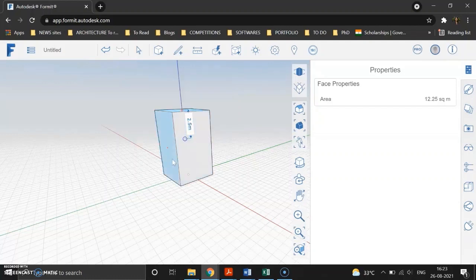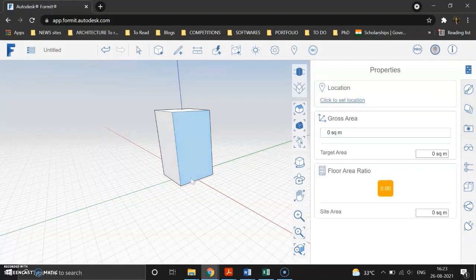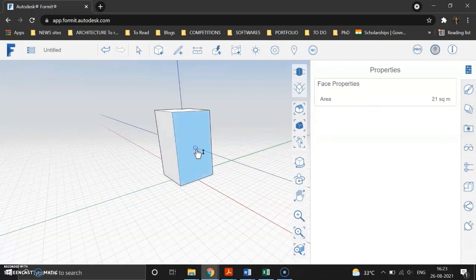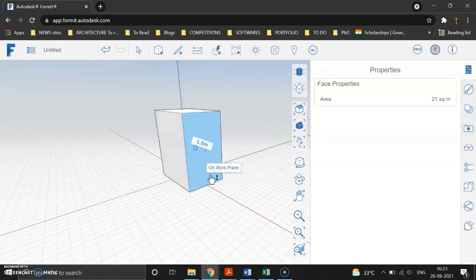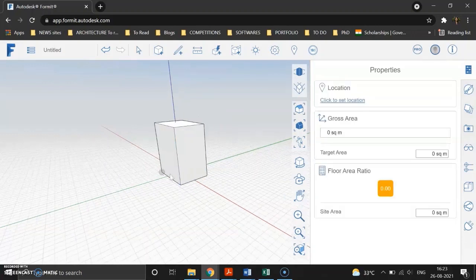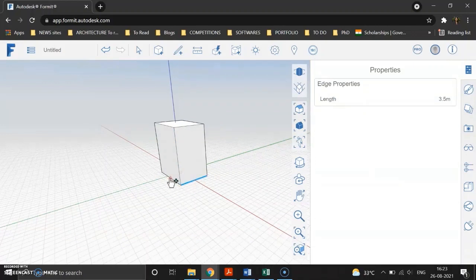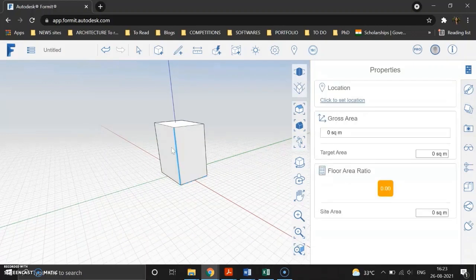Similarly, if you want to increase this dimension, which is again 3.5, and you want to make it, let's say, 5, click on the centroid and drag it towards the direction where you want to elongate it, and then click on tab from your keyboard and you can increase that length by 1.5. Okay, so now you could see that our dimension has become 5 meters and our height has become 6 meters. So now the building is 5 meters by 3.5 meters by 6 meters. This is how you model a geometry.